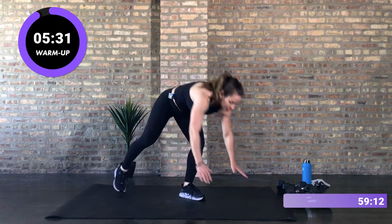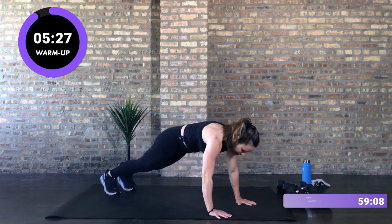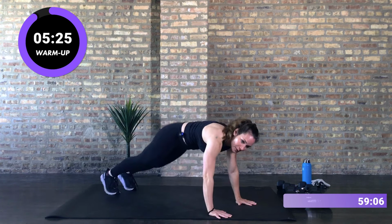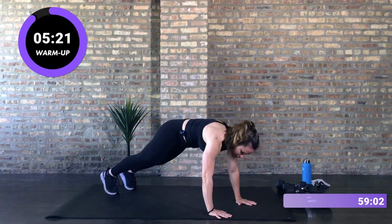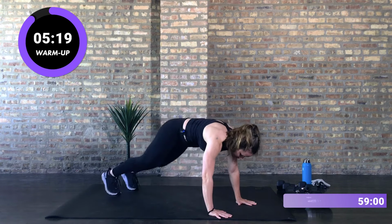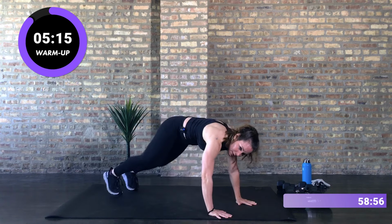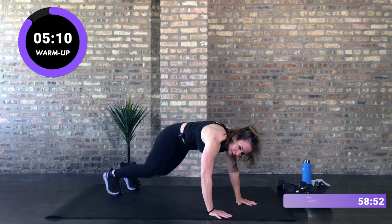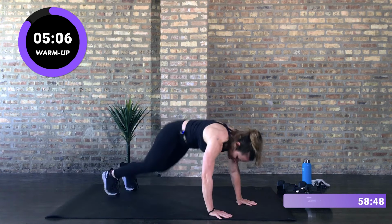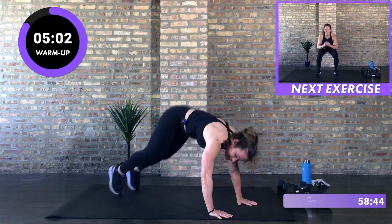All right, getting down, plank position, bungees, knees to chest, in and out. Using that core to bring those knees in and drive them out.